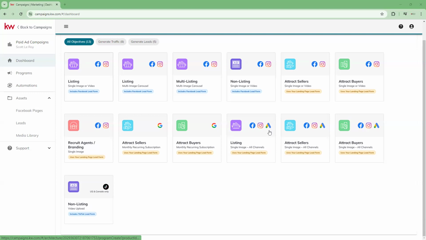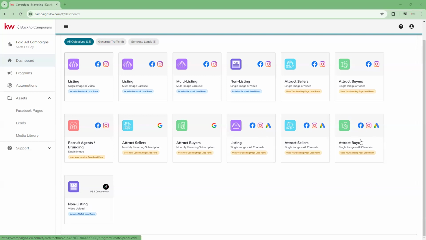If you've ever been on a website before and you have seen ads either on the top of that website or on the side of that website, they are doing that through Google AdSense. So if that's something that you are looking for, to just be on targeted websites that are other people's websites, you will want to choose one that has this icon right here indicating Google AdSense.